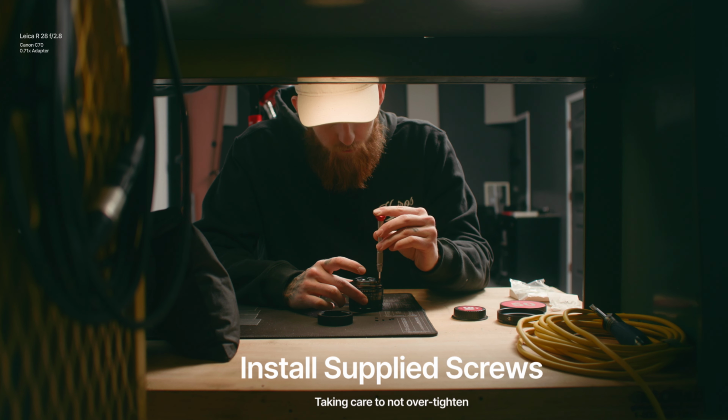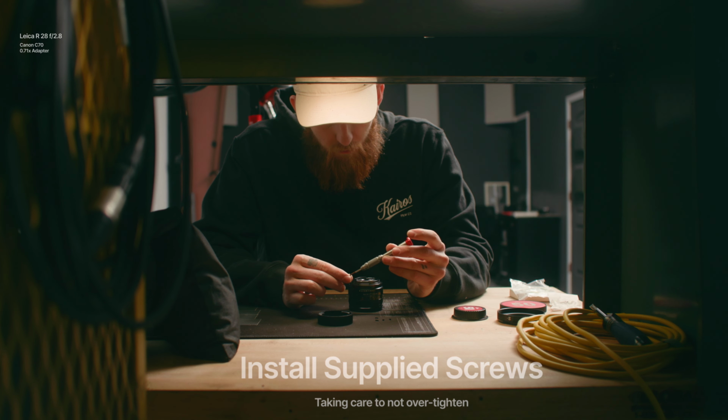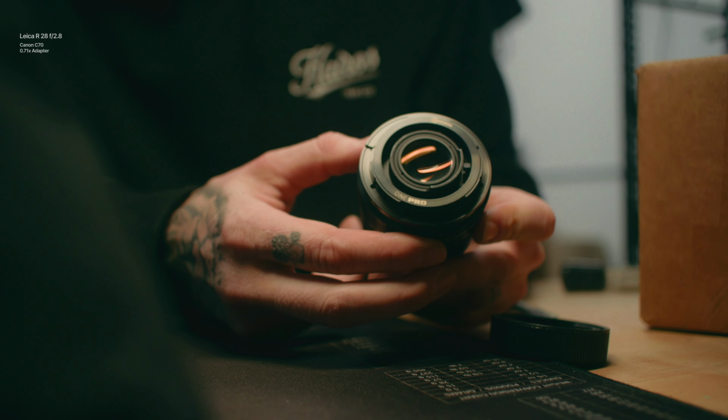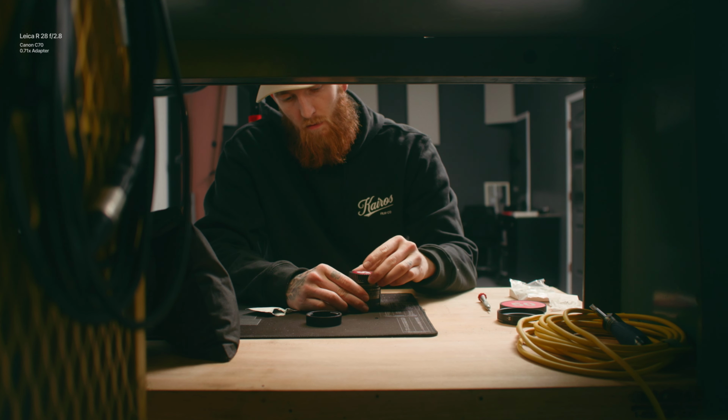With the mount adapter aligned on the lens the way that you want it, go ahead and take 5 of the 6 supplied screws. They give you an extra just in case you happen to lose one, but you won't because you prepped your work surface the way that you were supposed to, right? Take those 5 screws and thread them into the existing holes on the lens body, tightening them, but please don't over tighten them here. You don't want to risk stripping out one of your screws, or stripping out the mount hole itself would be even worse. And just like that, you've successfully converted your Leica R lens into an EF mount.